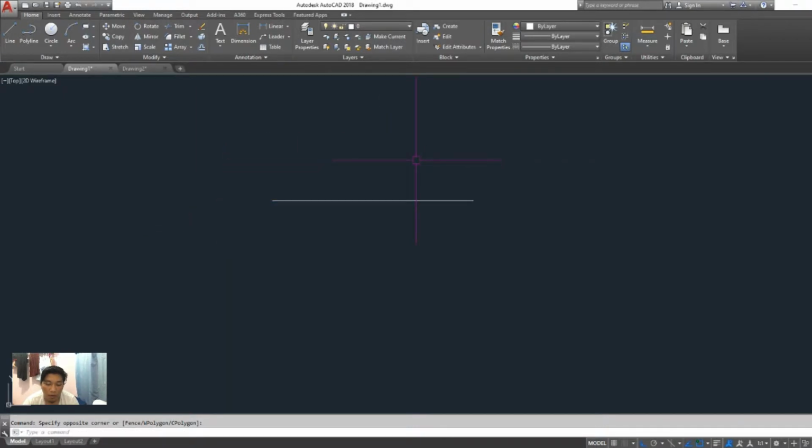But if I open the selection from right to left, the selection area will appear green, and if I just touch the line, it will be selected. To cancel a selection, just click Escape.